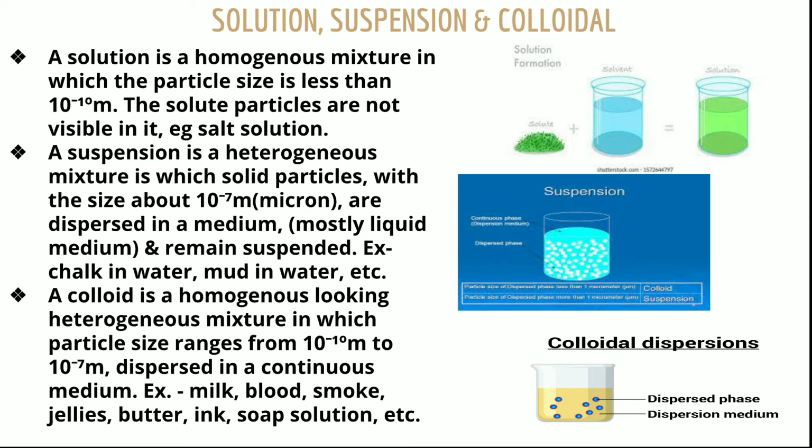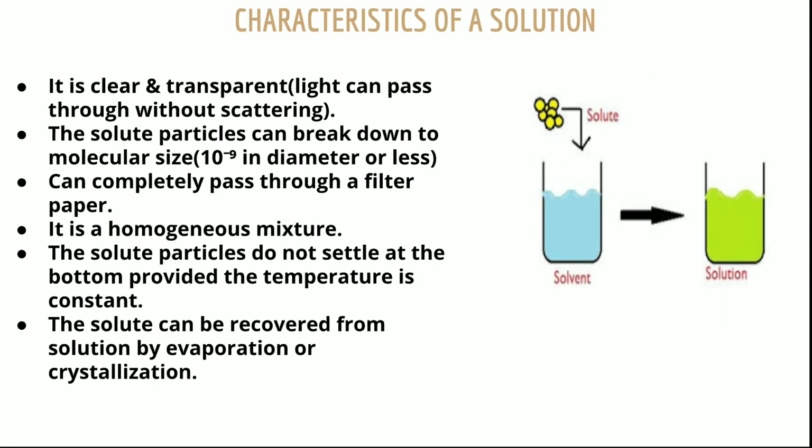These are homogeneous, but they look heterogeneous because the size of those particles is between 10 to the power minus 10 micron and 10 to the power minus 7 micron, in between them. Now we have studied the definitions: what is a solution, what is a suspension, and what is a colloid.